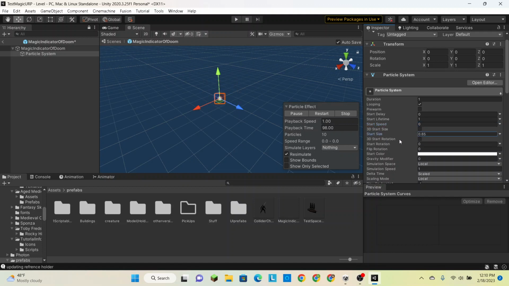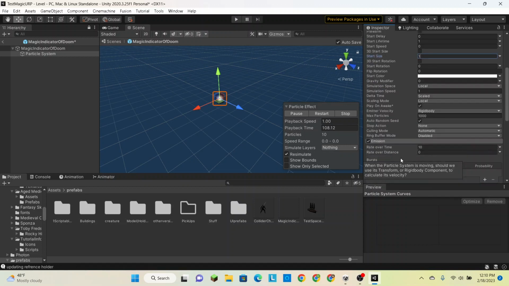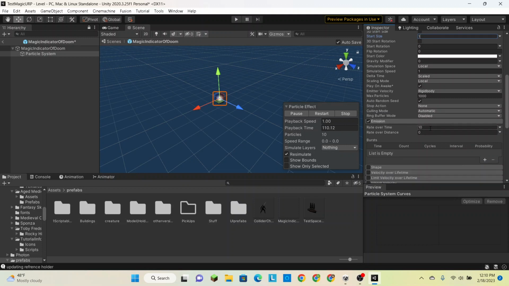We can adjust this later when we're actually comparing it to our player and stuff within the scene. Simulation speed, we don't want to mess with that for now. Then we're in our emissions tab. We're going to set our rate over time to 0, and then we're going to go into our bursts. And we just want 1.